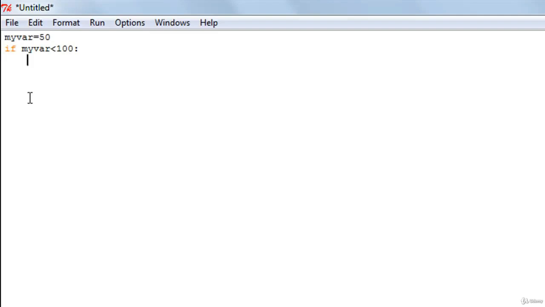Anyway, let's get back to the program. As I said, we're going to display a message if the expression evaluates to true. So I'll use the print function, and wait a second, I have to get rid of this extra p. Then in double quotes I'll display something like "you are short of being 100%", right? When I press the enter key here, the cursor blinks just below the letter p of the print function. So Python is ready for me to type another statement within the block of if.